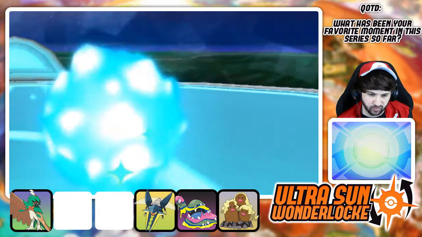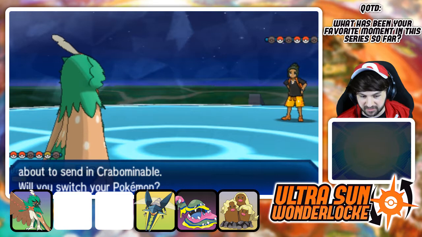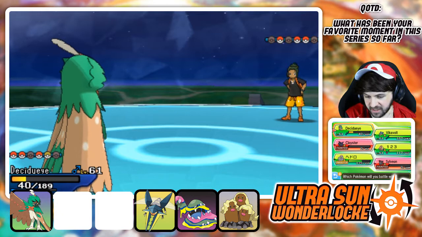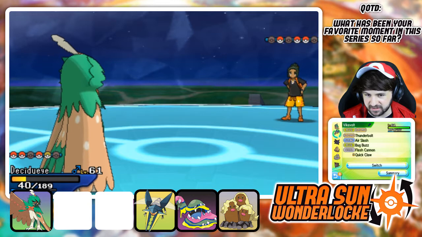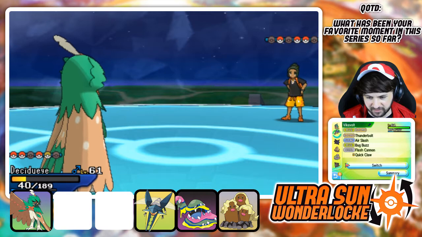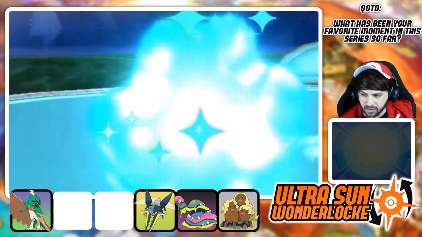Who's coming in? Crabominol. Why would you not send him in? Oh, I guess Incineroar instead. Fighting ice? We ain't got no fire, we ain't got no fighting, we do have flying. We ain't got no psychic anymore. We ain't got no steel, we ain't got no fairy no more. Well, we do have steel, actually. And our steel and flying are both in the same Pokemon, actually. Decidueye has flying, but I'm not gonna leave Decidueye in, because that would be ridiculous. Because Vikavolt also has flying, even though Vikavolt's really slow. What's he sending in again? Crabominol.